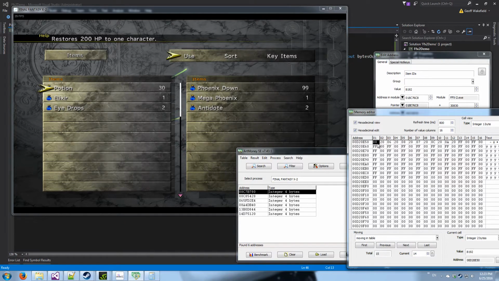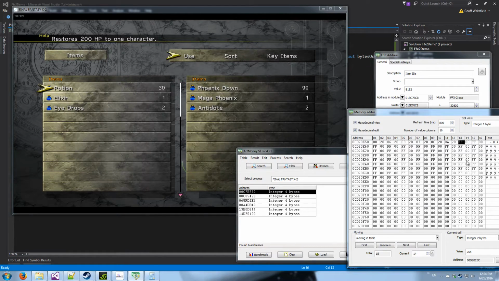Quick little lesson on this game's items. Sometimes they're just 1 byte identifiers, like 0 is potion, 1 is Phoenix down. In this case, as you can see, the 2 numbers are always some number and 20. So 20 is some kind of identifier to say this is a usable item instead of equipment or accessories, something like that. So we know the number that we have to change, like 0 is potion, 6 is Phoenix down. What are we missing here? Let's put a 1 in there. We don't have a 1.